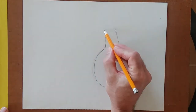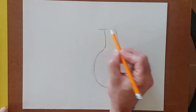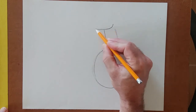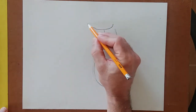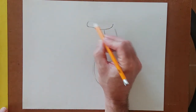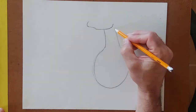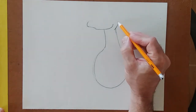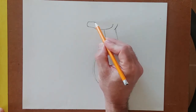So just where we left off, where the neck is meeting the head. This is the bottom of the head, kind of the jaw. So what we have is a curved line like this, and it's a little wavy here, and it comes up just like that. So if we start like that, this is going to be where the opening of the mouth is, or the line down the middle of the head. And if you want, just on this side, we could have a curved line like this, which is the back of the head.